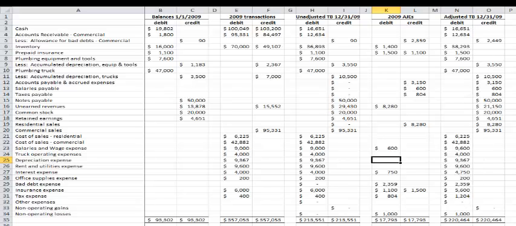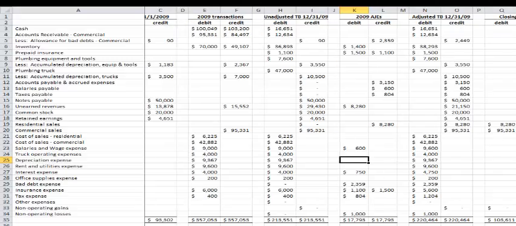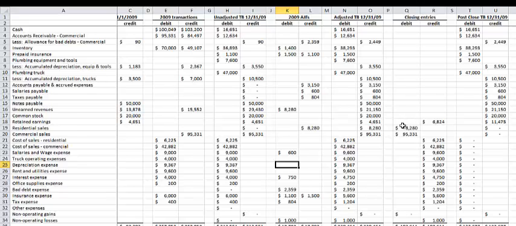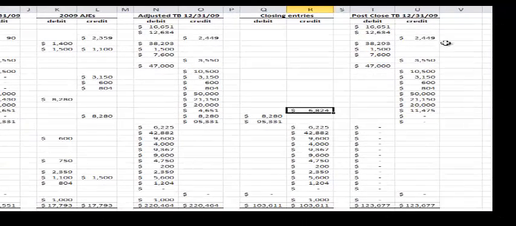the adjusted trial balance. And when we were done with that, then we would close out the revenue and expense accounts to retained earnings. And the net of the revenue accounts and all the expense accounts is profit, and the profit is the net amount that gets credited to retained earnings, or if there's a loss, it's a debit to retained earnings. And then you have the post-closing trial balance, so all of the revenues and expenses have been emptied out.